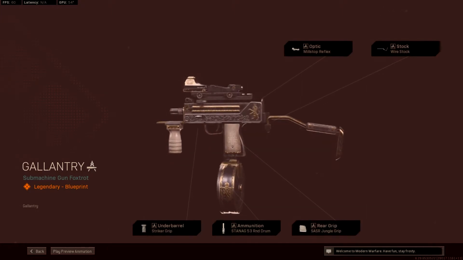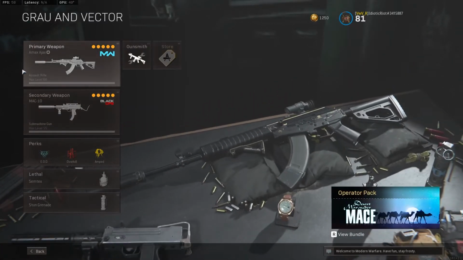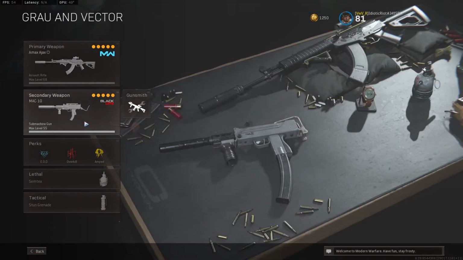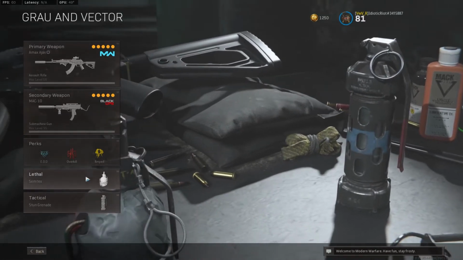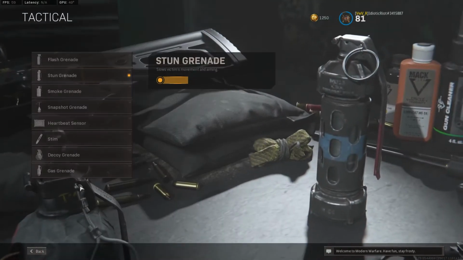I would know because I've picked up this gun off of dead bodies, and somehow it has better iron sights than my Mag 10. The AMAX and Mag 10 class. The Mag 10 will be set up, just know for every Mag 10 setup, it'll always be the same for me because I love this setup. So I'm not going to touch on this again. Also, perks and lethal, tactical and lethal is pretty much the same as I said earlier, except I'm not using C4, I'm using Semtex, I'm not using heartbeat, I'm using stun.